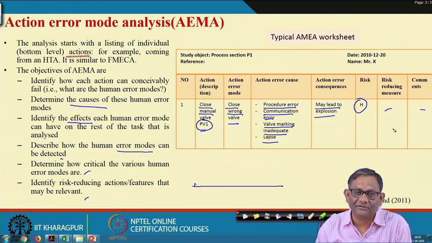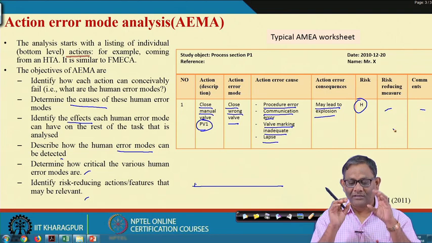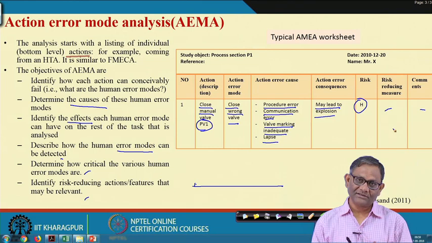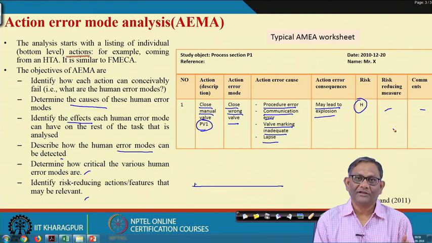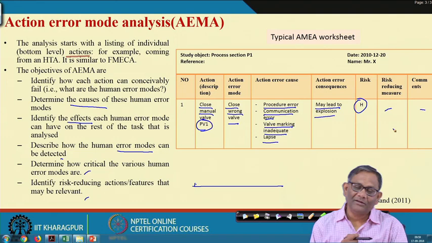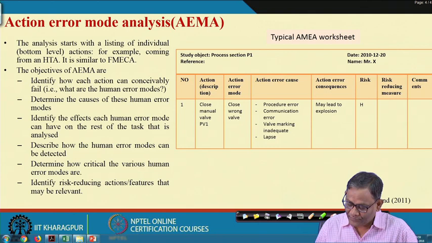So, that means it is similar to failure mode and effect analysis. But please keep in mind that task analysis is the starting point here. Once you have broken the overall task into elemental actions, then against each action at the operational, actual execution level, there can be different kinds of errors. So, in what way are we identifying error here? In what way can the human fail to do this elemental task? Okay, and then the rest is like failure mode and effect analysis. And also you can add the criticality analysis.